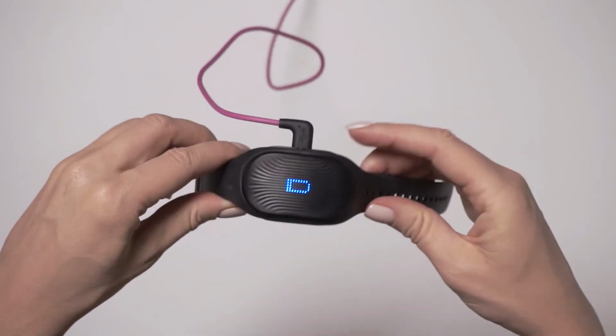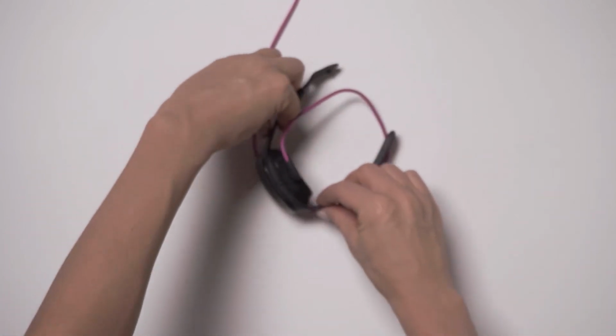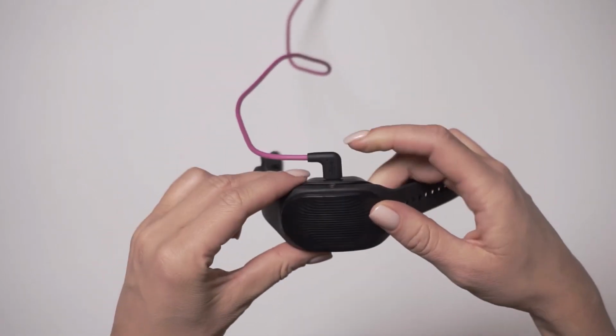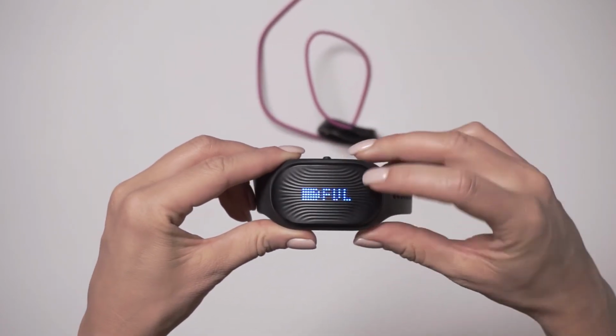During charging, a charging sign will light up on the screen, while the logo on the charging station should be red. When the band is fully charged, the logo on the charging station will turn blue. The GoBe screen will then display a blue full text and a charged battery icon.